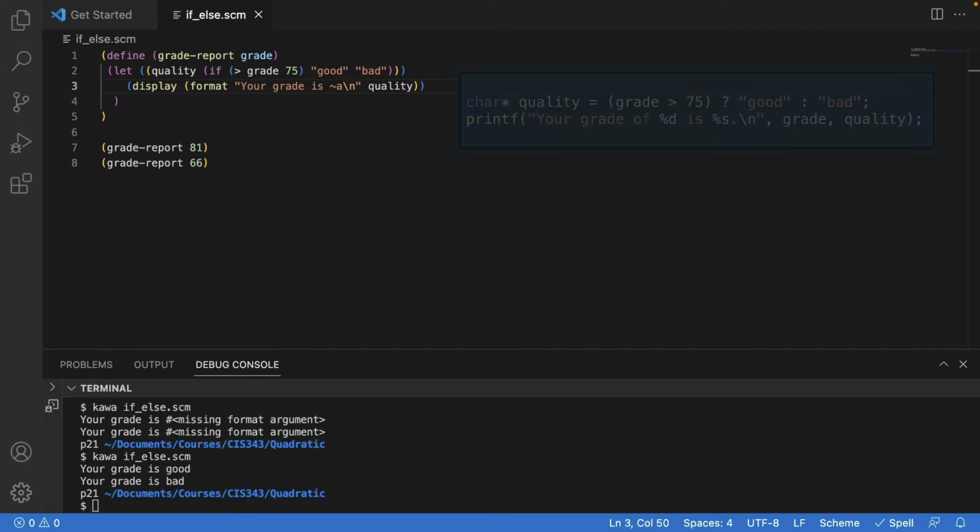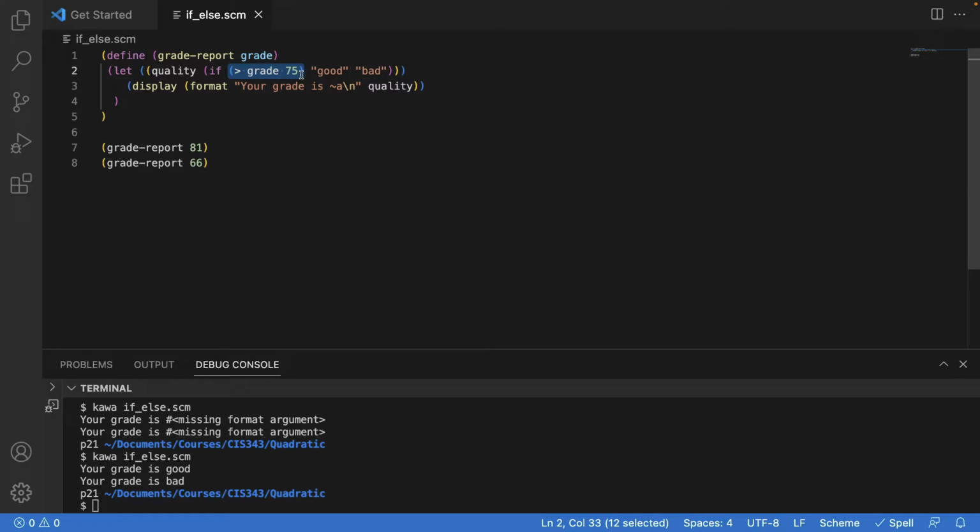Let me point something out in case it's not obvious. Remember, I said the first parameter to the if statement is a Boolean value. But what I put up here is an expression. But this expression is a function call whose result is passed to that if statement. The if statement itself is not checking to see if the grade is greater than 75. This expression is executed before the if statement, and that resulting true or false is then passed into the if statement.